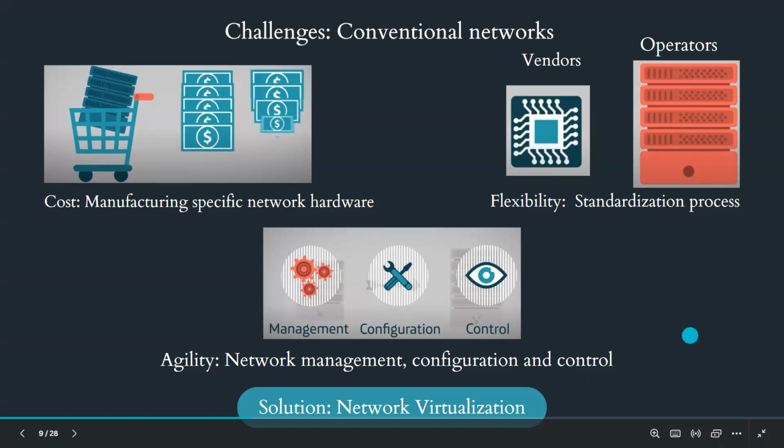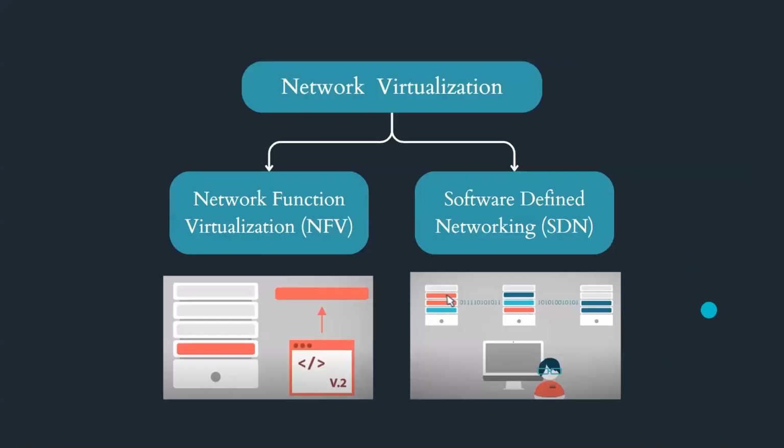So the solution that has been proposed is network virtualization. Network virtualization is something that has been proposed as a solution for the problems that are there with the rigid networks that we have that rely a lot on the hardware, right? Now we are going to focus on software. How can we use software to drive the network? How can we use software to manage the network load? And how can we use the software to efficiently communicate the data of a certain network and get the communication done on time?